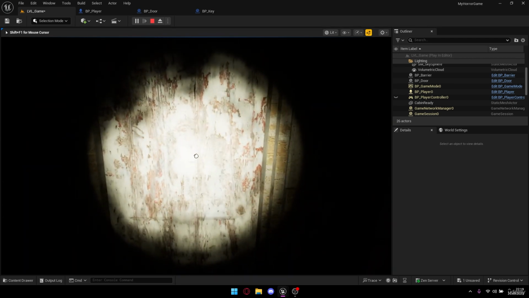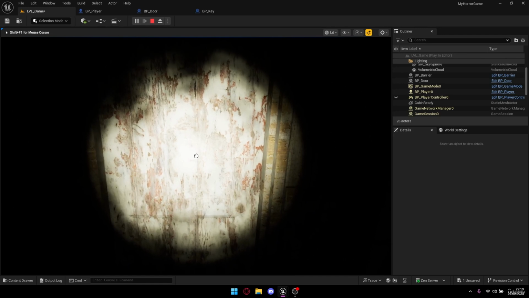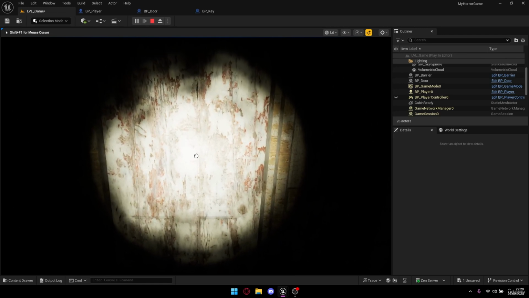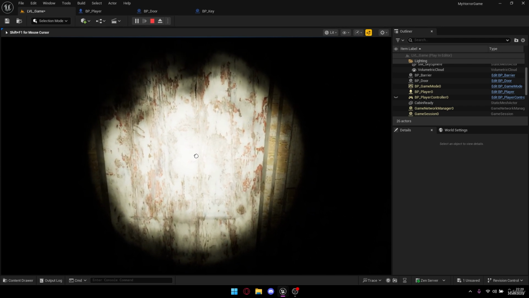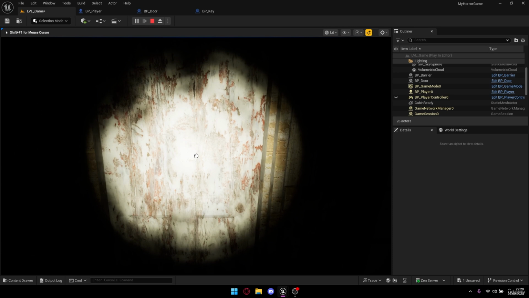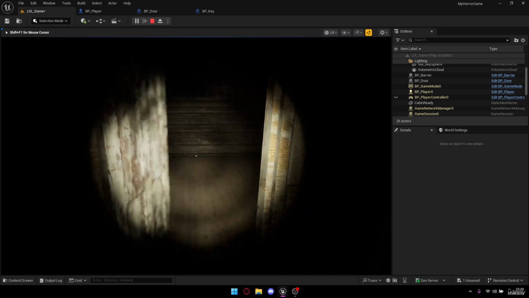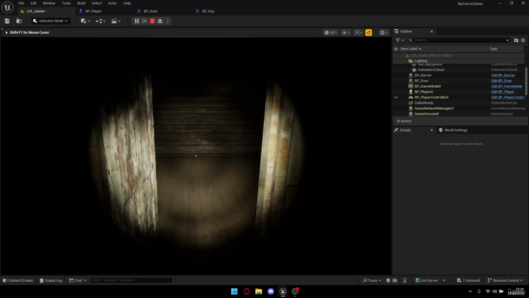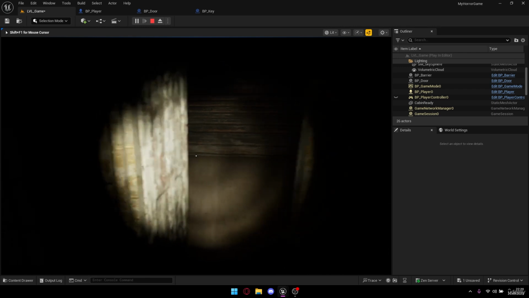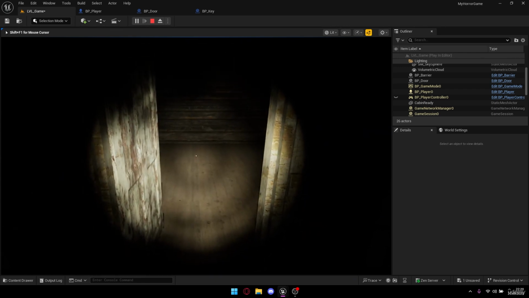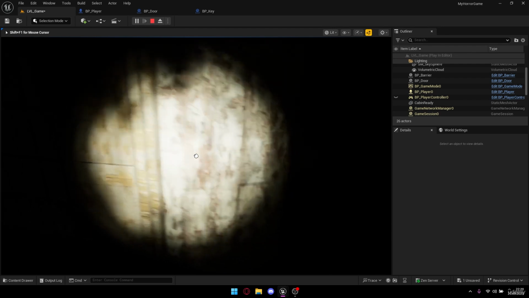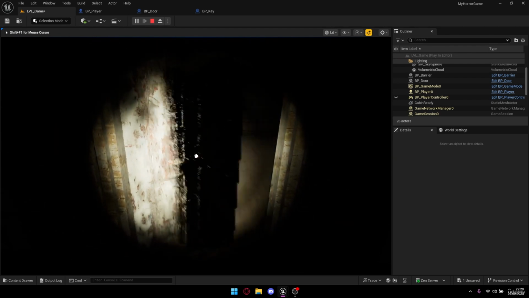If we interact with them, they are unlocking. So these doors were locked, but there was no key in the world. So the game thinks that we have the key, so we just unlock the door. And now when we interact with them the second time, they will just open, just like that. And if we close them, you can see that the sounds are working pretty good.